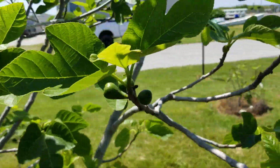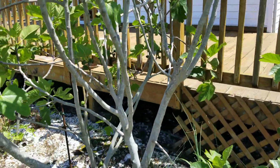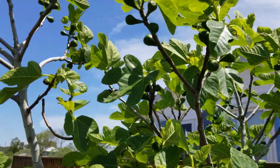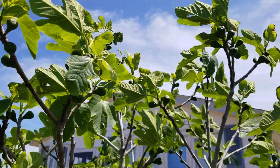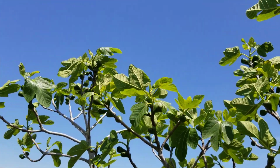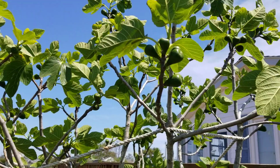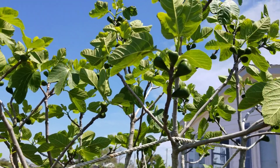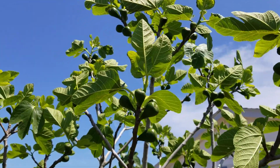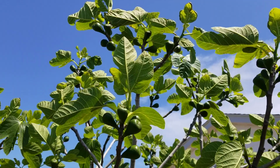Now, an important point here too is that these figs will all be ripe by the first week of July. They will start at the end of June, and most of them will be ripe on the 4th of July, and about a week later, they'll be gone. But tell me, where can you get exquisite figs that early in the season? You can't. They have to be Breba, and most Breba on most varieties really doesn't taste very good. They don't taste as good as the main crop figs. And that's a known fact about Breba.